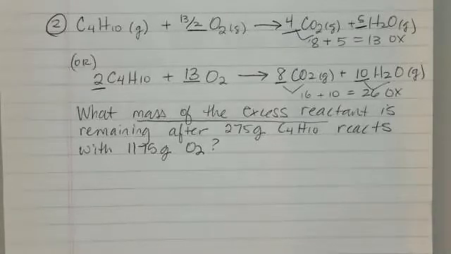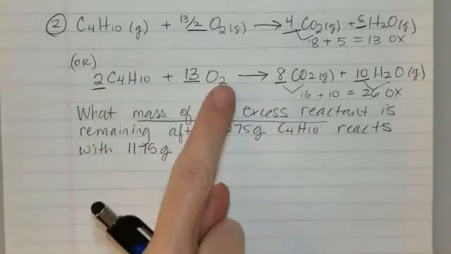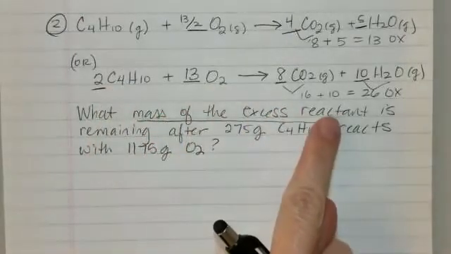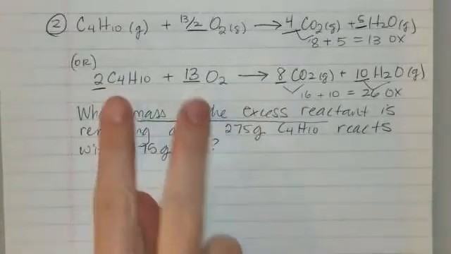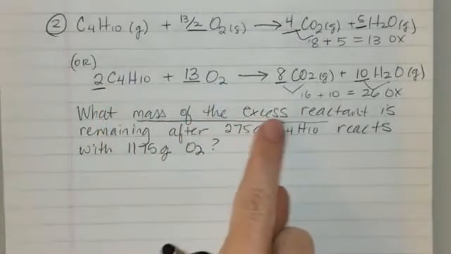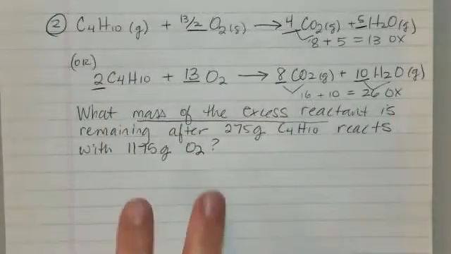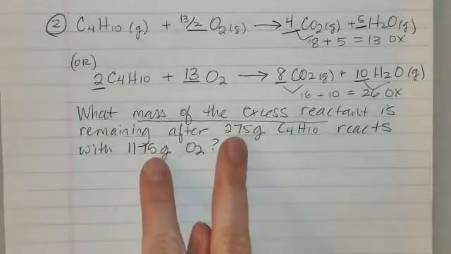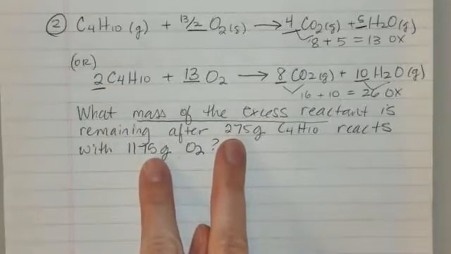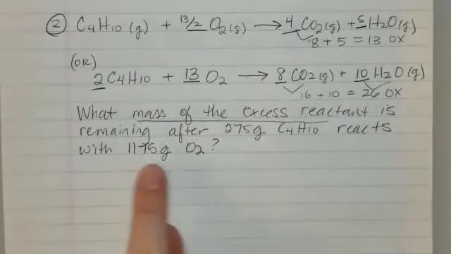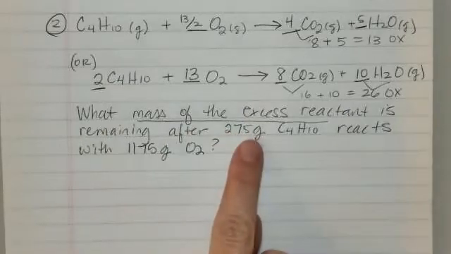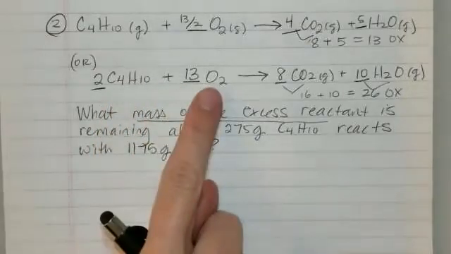So again, this is a little bit of a harder question because the endpoint is not clearly defined, right? I know that I'm either looking for mass of butane or mass of O2 because I know I'm looking for a reactant mass. So it's got to be one of those two. But specifically, I need to know which of those reactants is the excess, which one is present in excess. And I know you want to look at those two numbers and say, 275 is way less than 1,175. So I'm just going to assume that the butane is excess. You really can't make that assumption because, again, the molar masses are totally different.